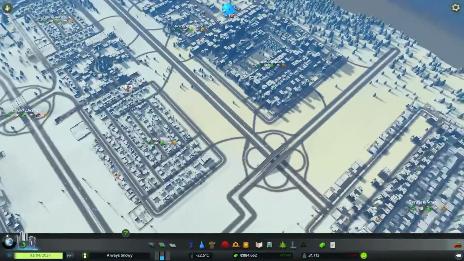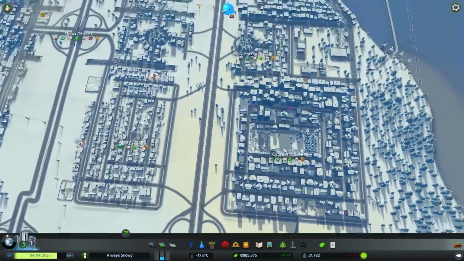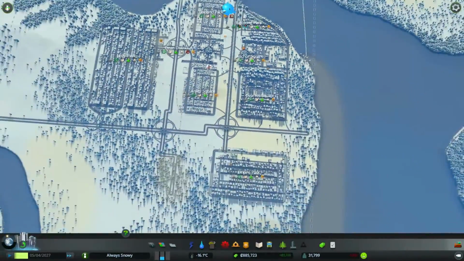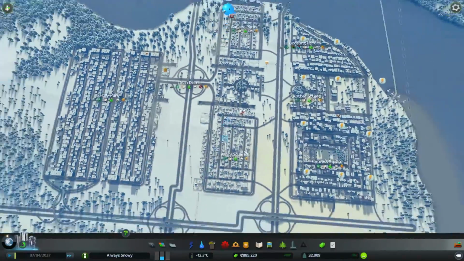So for now we've got these lines, and they don't look great, but my plan here is to fill in these areas in the middle. I don't want these to just be massive blank areas like they are right now, and especially over here as well. I don't want to have so much of a gap between the highway and where all the stuff is.